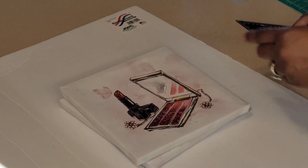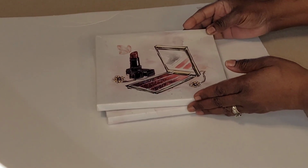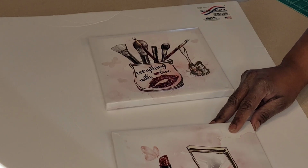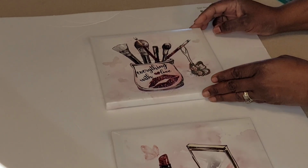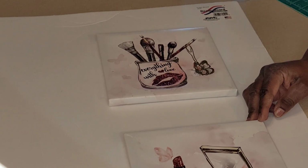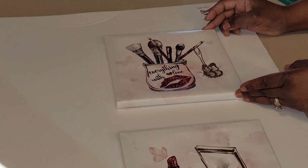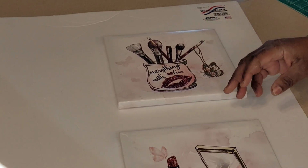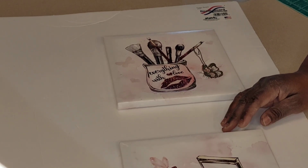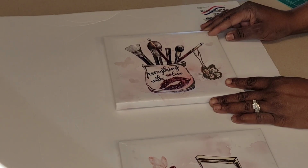And what I'm going to do, I just want to make sure I'm using the good pieces of this board and making sure I'm leaving enough space around them, because I'm trying to make the board bigger. I'm trying to use the best side of the board as well.